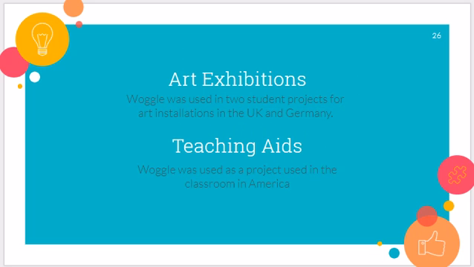Well, remember those things I was handing out at the shows? I was handing out copies of Woggle. Well, they've gone all over the world. Actually, they've been in Germany. They're used as a teaching aid in the States. They're in a couple of art exhibitions, which I find absolutely amazing. But yeah, it's amazing how far a good idea will travel.